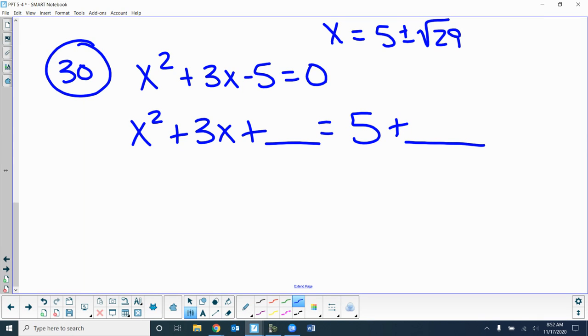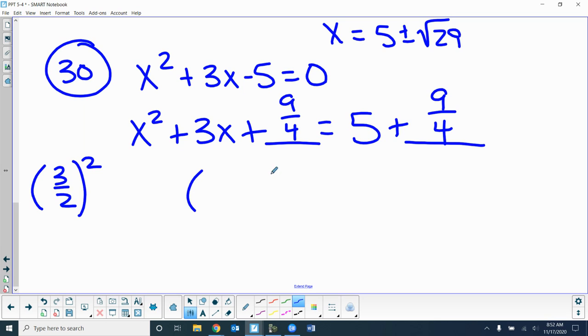Now I have this odd b value, so just write it as a fraction and square it. So 3 times 3 is 9, and 2 times 2 is 4. Square the top and the bottom. Okay? So the square root of x squared, in front of the b is a plus. The square root of 9/4 is just 3 halves you started with.